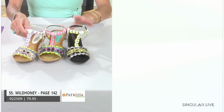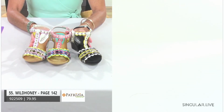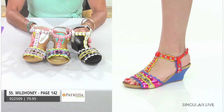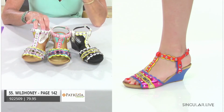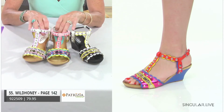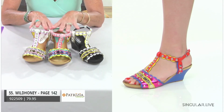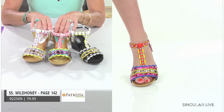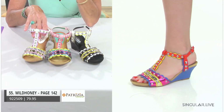And then we're going to move into something a little bit more sparkly, and that's Wild Honey. For those of you who are familiar with our Harlequin construction, Wild Honey is the first new style that we're going to show you on the Harlequin, which is another key item for us. And we have such joyful colors in all 4 of these combinations: the black, the pink, the red, and the white multi. What you're looking at on Angie's foot is the red multi with that blue contrast, and there's a lot of those colors in the apparel, especially that blue.